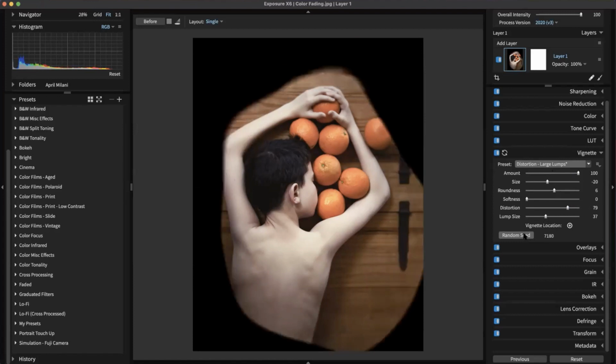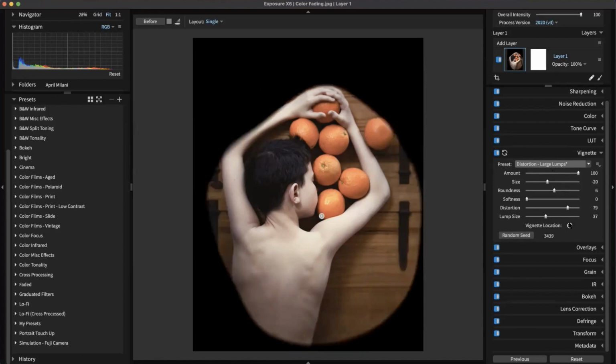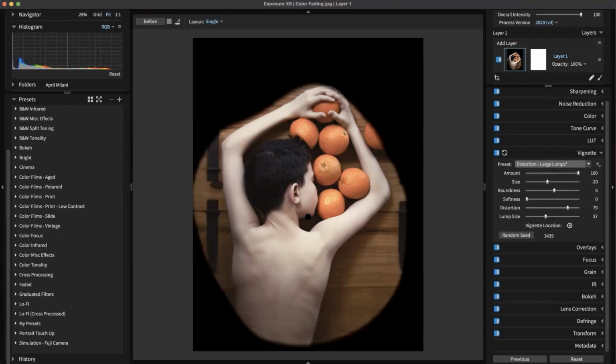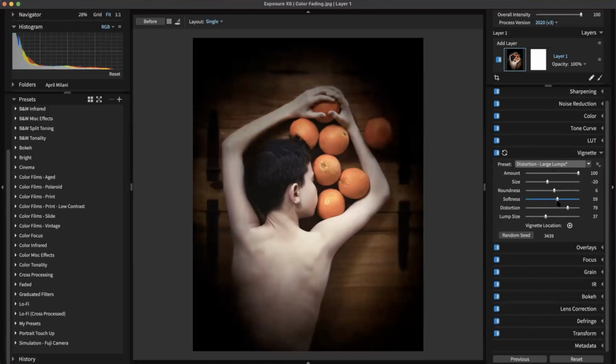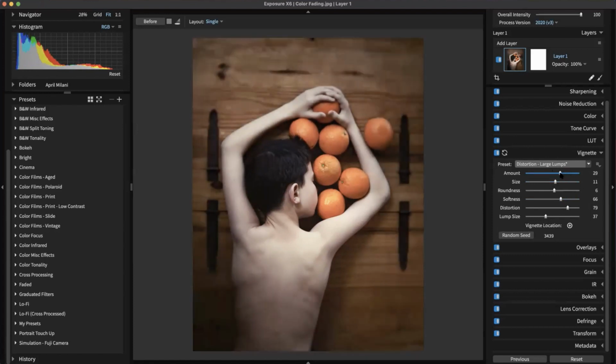Now after clicking this a few times, usually I'll find something that I think I like, and then make a couple more adjustments. So now that I have this in a shape that I think will look good for this image, now I'll add my softness back in. Now I'll take the amount and turn that back way down because it was super strong. So now I can just turn this panel off and on. You can see that vignette effect drawing you right into the middle. And it's very organic. It looks like it was natural.